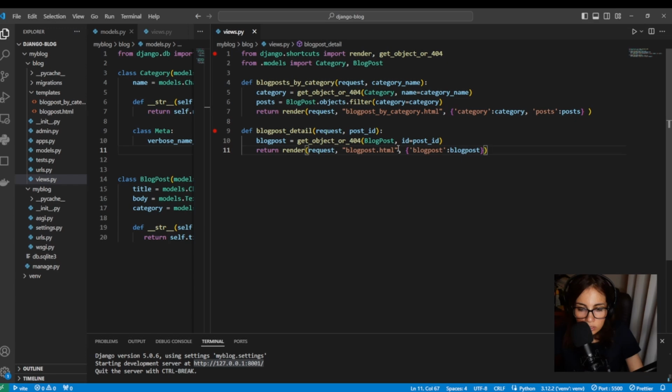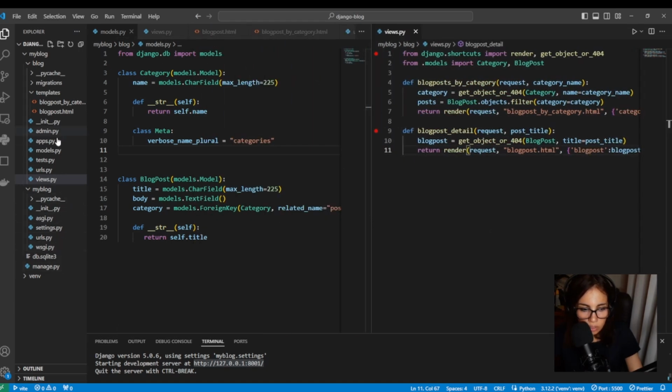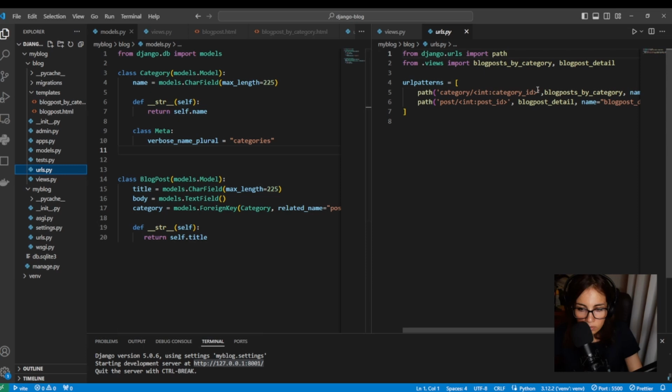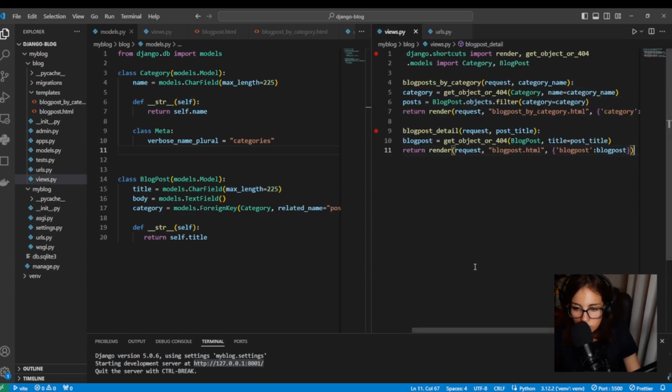And let's do the same for the blog post as well. Instead of ID, let's make it title, and here post title. Okay, and now let's go to the urls.py and change that too. So category name, and here post title. Let me check that everything is good.